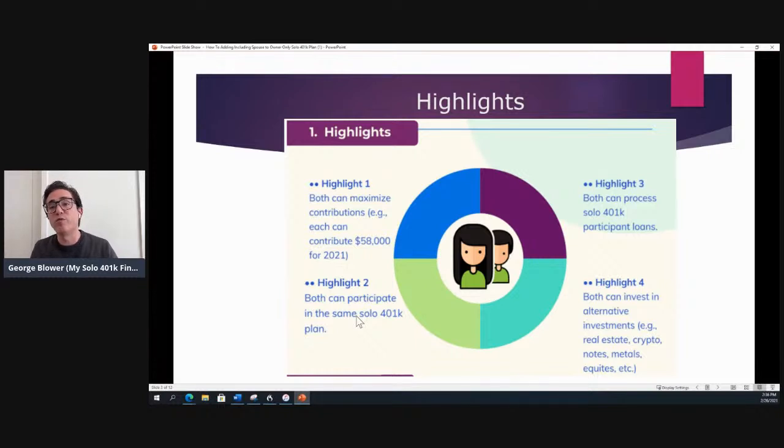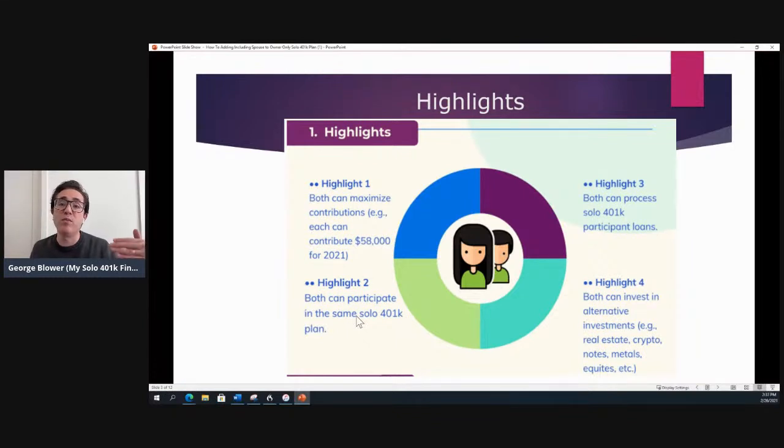So, for example, if the business is taxed as an S corporation, they would each receive W-2 wages. If the business is taxed as a partnership, they would each receive a K-1 with line 14, self-employment income, reported on the K-1. Or they would each file a Schedule C. So depending on how the business is taxed, the key is that each person is reporting their own self-employment activity. In that case, each spouse is able to participate.